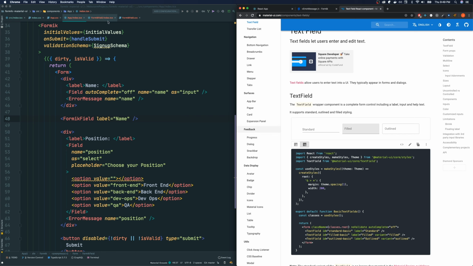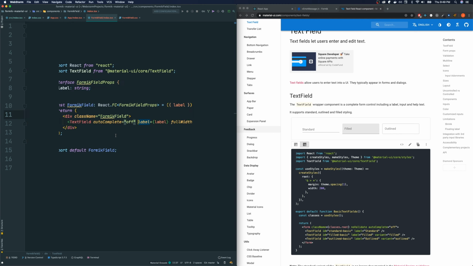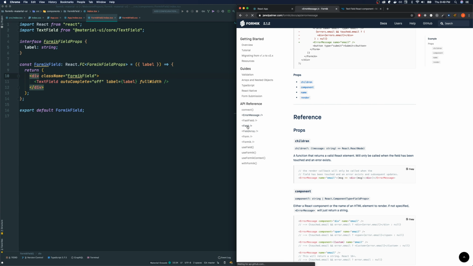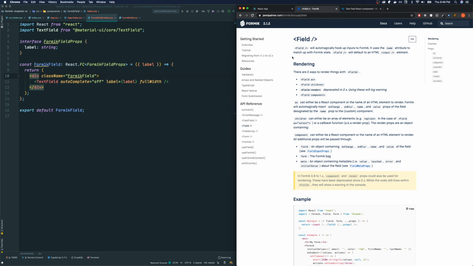So going back to my Formik field, let me zoom out just a little bit. Hopefully you guys can see. Now I'm going to do something. It may be a little confusing, but bear with me. I'm going to use this capital Field component that we used before. Do you remember this?